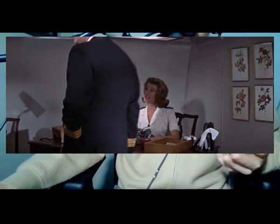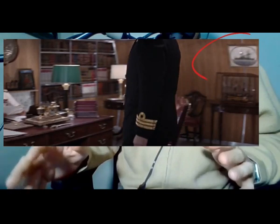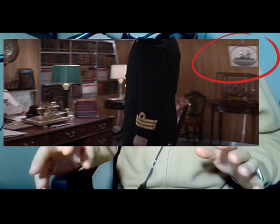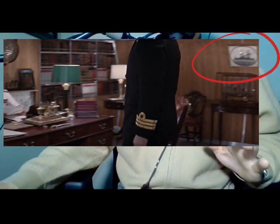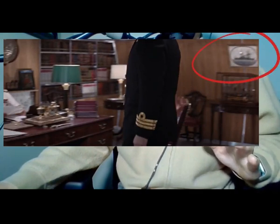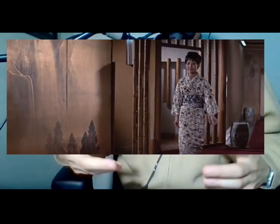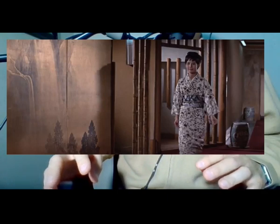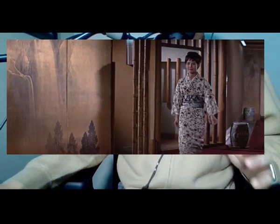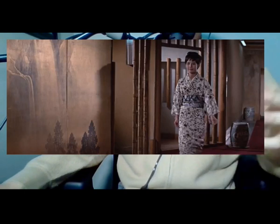And then this next picture, Bond is coming into M's office. It's a little blurry because it's hard to capture the screenshot, but you can see that there's still a ship. So it's a different office, but there's still a ship in M's office. So he must have loved being on a ship, as for this assignment. And then, of course, You Only Live Twice. There's lots of Japanese art like this. There's all kinds of Japanese art that you see throughout the movie. Beautiful, stunning art, big landscapes, a lot of pottery, things of that nature. So really to give you that feel of where Bond is, the location that he's at.